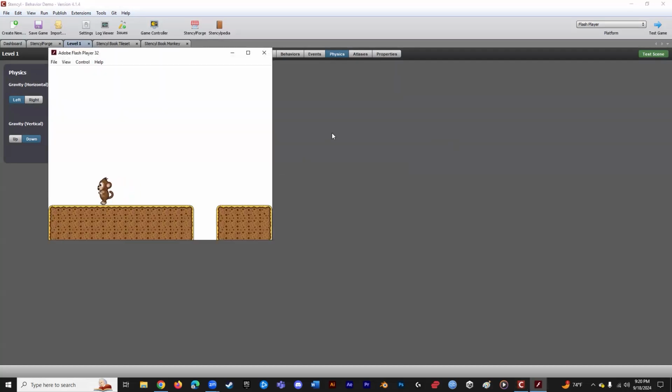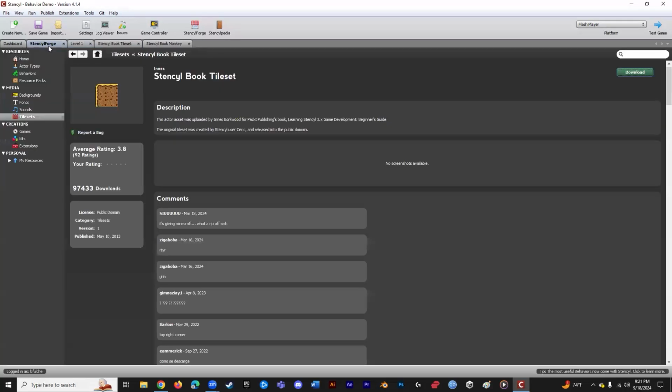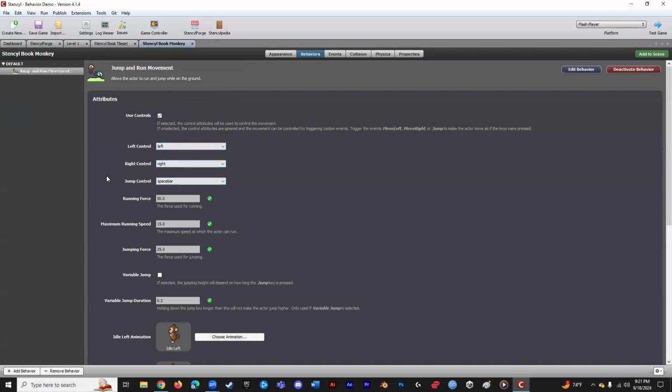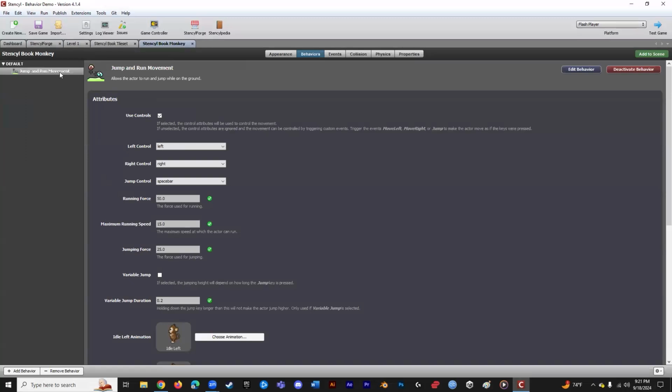Okay, so there we go. So now my character is walking properly, left and right. They're idling whenever they should be idling, and whenever they jump, they're jumping. So just adding gravity onto the scene makes a big difference. So be careful whenever you're setting up your levels. If something doesn't seem right, sometimes these behaviors don't always work, but sometimes if you just set up your level properly, that can make a big difference. So that's one of the great things about these behaviors. You can really use them to, let's see where I'm at, to set up your game really quickly. Now, like I said, not all of these behaviors are created equal. I will say some of them are a little bit different than others.